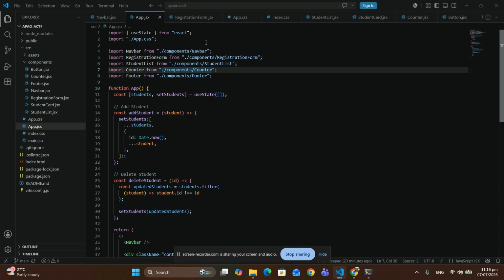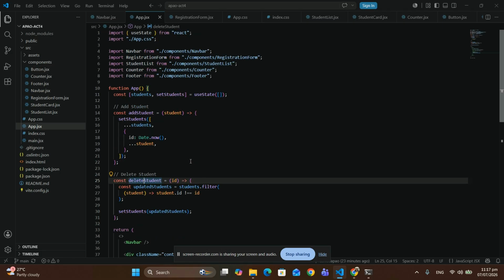I used the useState hook here to store the students in an array. I also created two functions, addStudent and deleteStudent, for adding a new student to the list and for deleting a student.